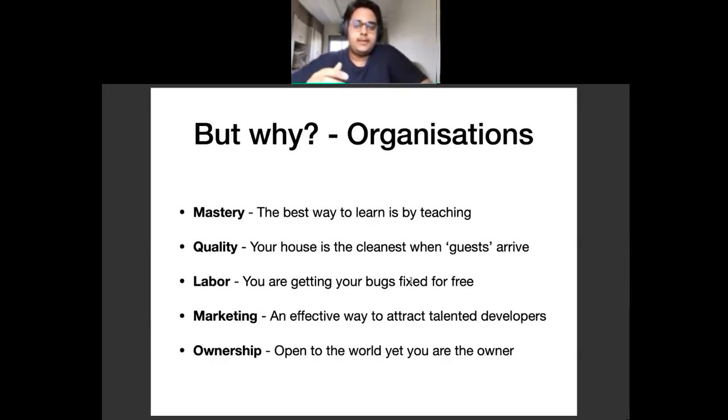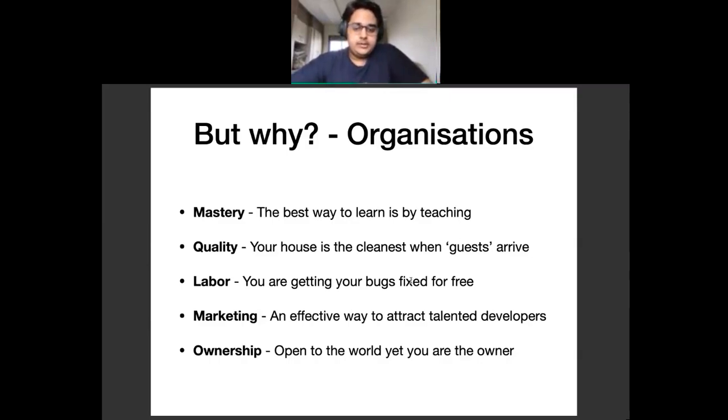Also, you ensure good coding practices. That means that you write cleaner code, and you have proper documentation available for the code. So these are the things that you ensure whenever any organization is making their code open source, because you know that many people are going to be contributing to it, reading it, and understanding it.